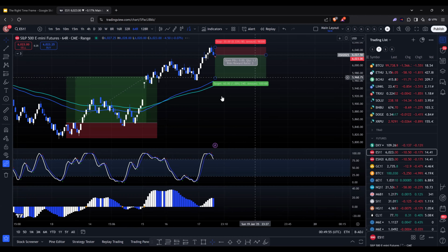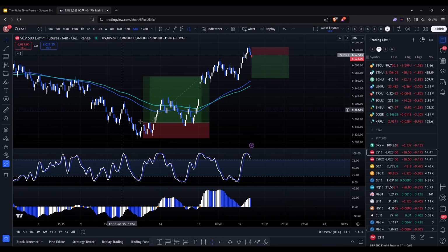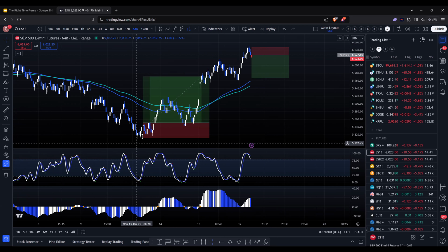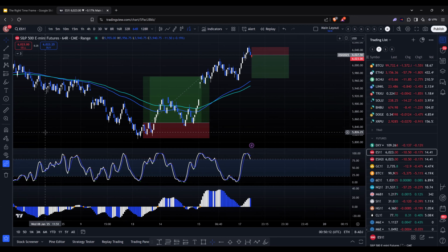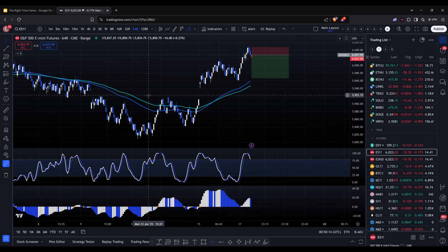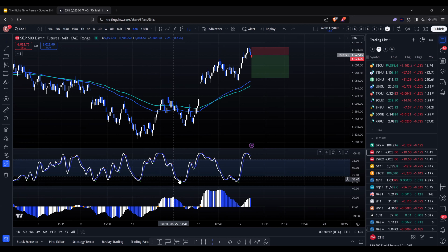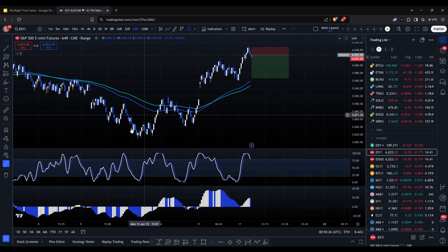If we look at the 64 in the same area, we do get a cross here. So I guess this wouldn't have been super actionable just because the downtrend was going so far. But we do see that stochastic cooled down and got a cross, and then that ended up playing out and would have been a profitable trade to take. We cool down and we come back into the stochastic area and we get 2 crosses. So we could have entered on the second one and that would have played out. So in this area here, the 64 range was working well.